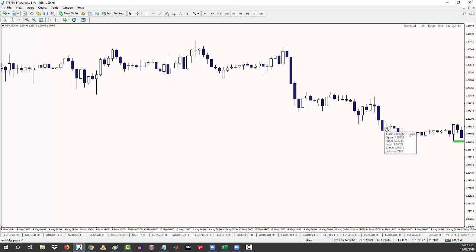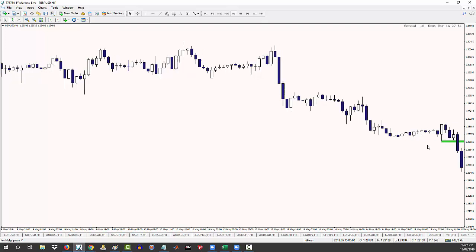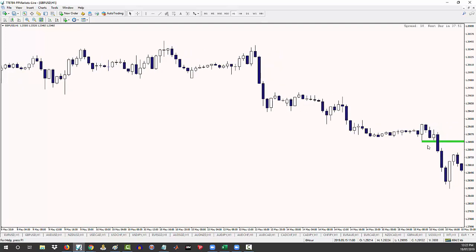Now at this stage, we start thinking, you know what? We might be in a downtrend here. So I put a sell order right here, and then the market goes in my favor. It triggers my sell order. So I wait for it to pause or pull back a bit.